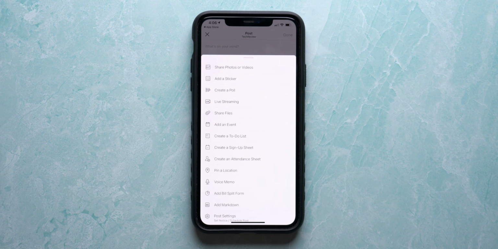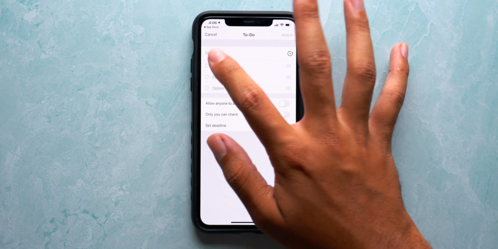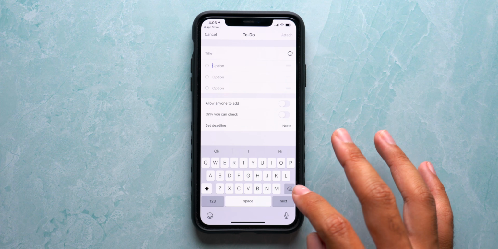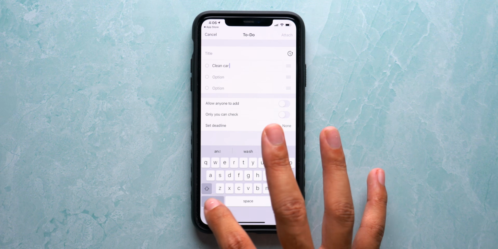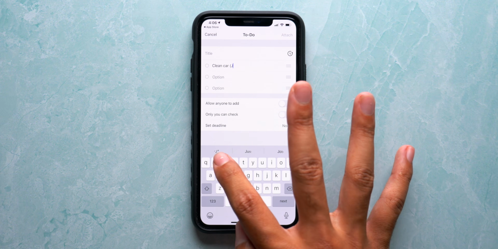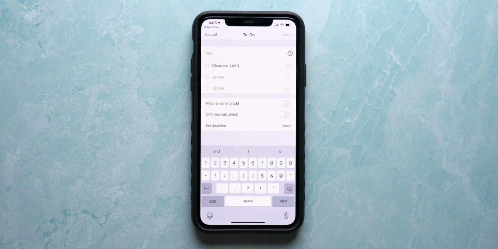Now, one other thing that is really important in this app that I really wanted to point out was a to-do list. If you're organizing something, let's say a project, or maybe some sort of sporting event or just a random event, having a to-do list is very important. You can assign different projects here. Let's say someone needed to go clean the car. You can assign that to someone, and they can tap that off when they have done that. So this is really important just to see exactly who's up to date.